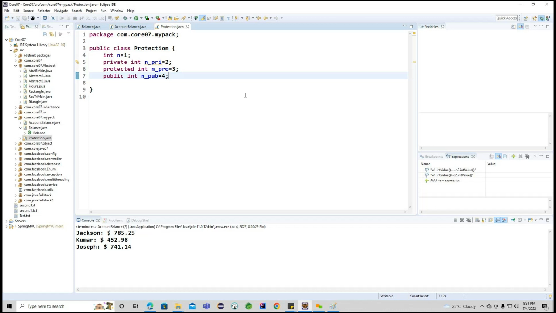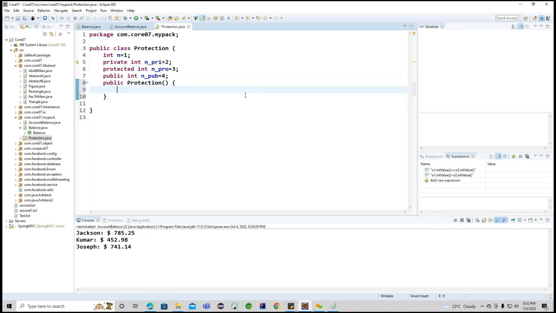So we come up with one class called Protection, and Protection has different variables. So whenever it is expecting different information, what do we need to understand here? Observe, I'm creating a constructor.